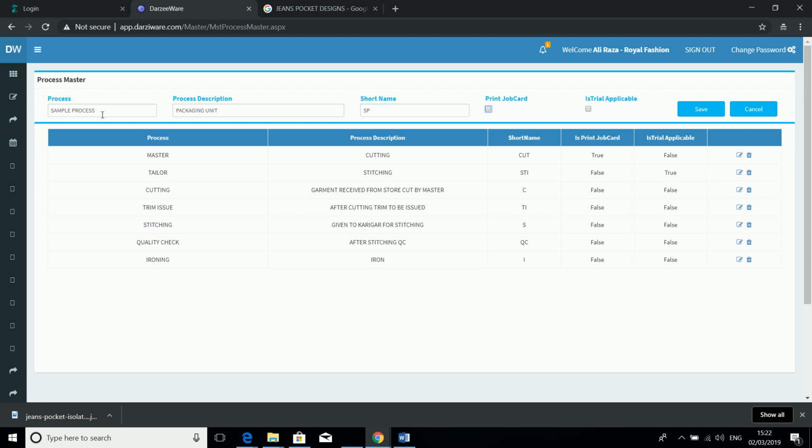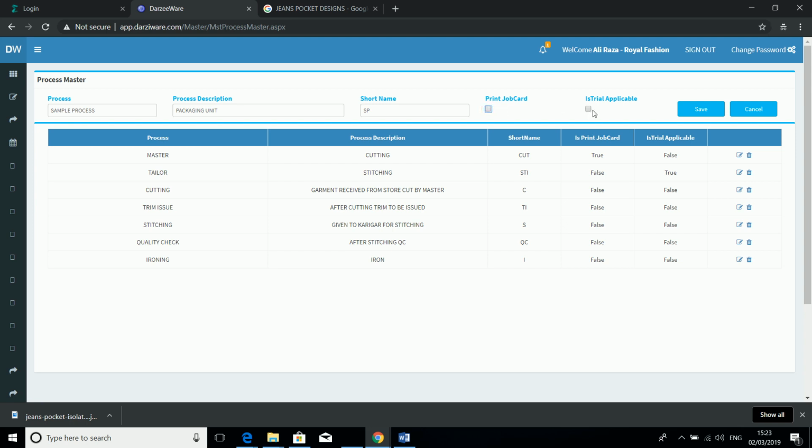Now this is one thing that you have to understand. For example, when you book a fresh order, the customer gives you a body measurement, then that body measurement is required for your master to cut, for your tailor to stitch, but not for your ironman to iron, and not for your packaging people for packaging, not for your finishing guys for finishing. So basically, when do you need a job card? That is one thing that you have to define. If this process demands a job card, you will print it here. If that process defines a job card, you will print it there, not here. Something like that. So I am saying that this job card is required here, or sometimes not.